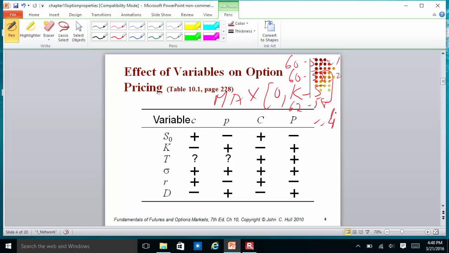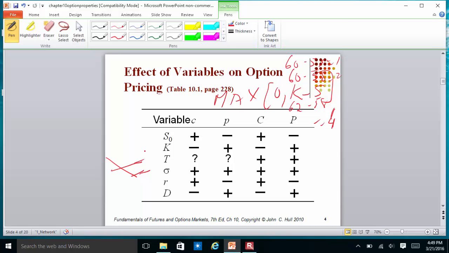Okay. Now, what about the time? Typically, what we say is that the longer the time, the more valuable the option is. The next one would be the standard deviation, and the logic is still the same as the call. When you buy a put option, as the stock price goes down, you make profits, and as it goes up, you lose money or your losses here are limited. So again, that's why the higher the standard deviation, the higher is the put premium.